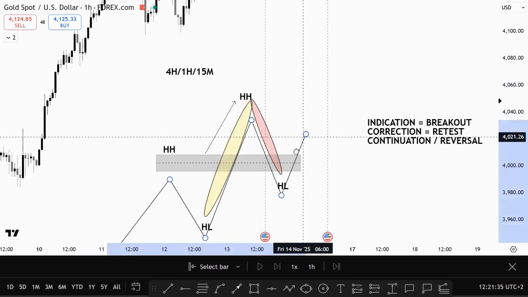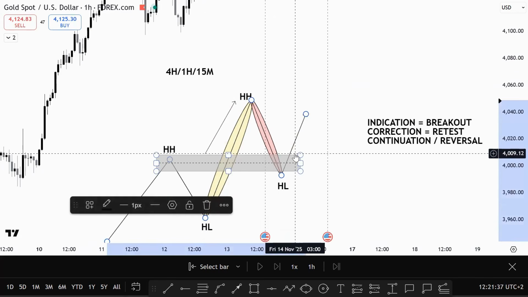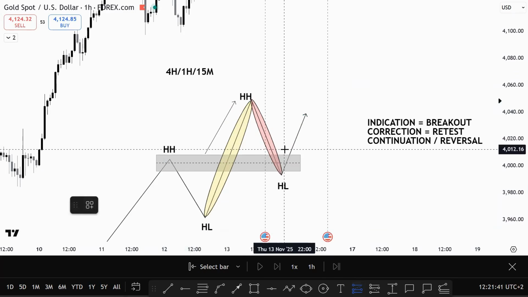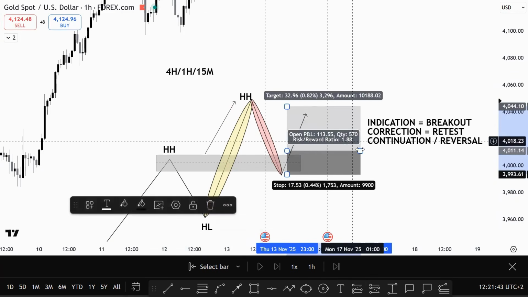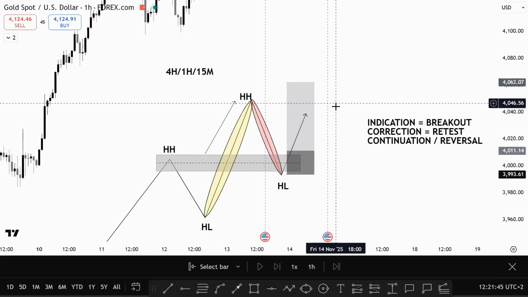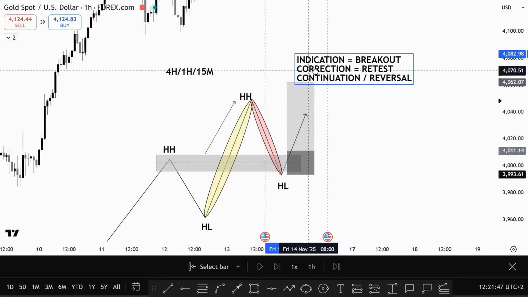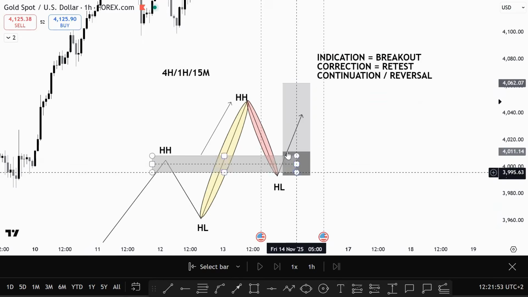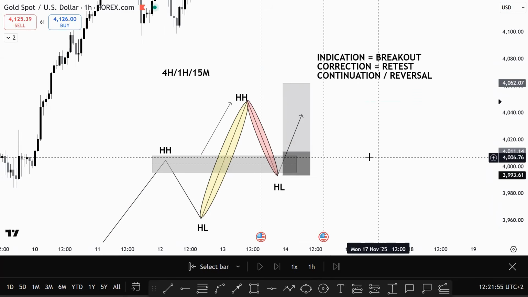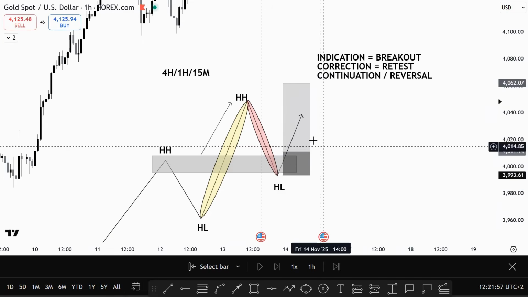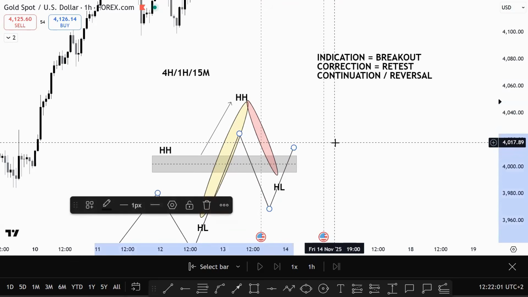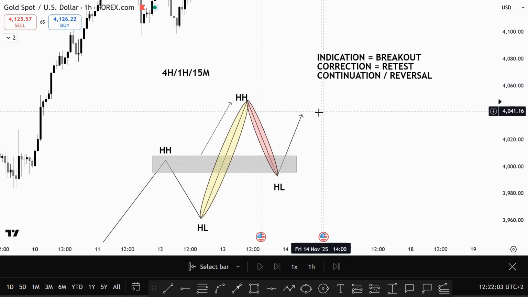So I've added my twist to the strategy because I feel like some people just enter buys or sells on the continuation, and they end up getting caught on the move. So for you to be able to avoid this, I've added my twist to it. I've come up with something that I would want to see in terms of correlation.